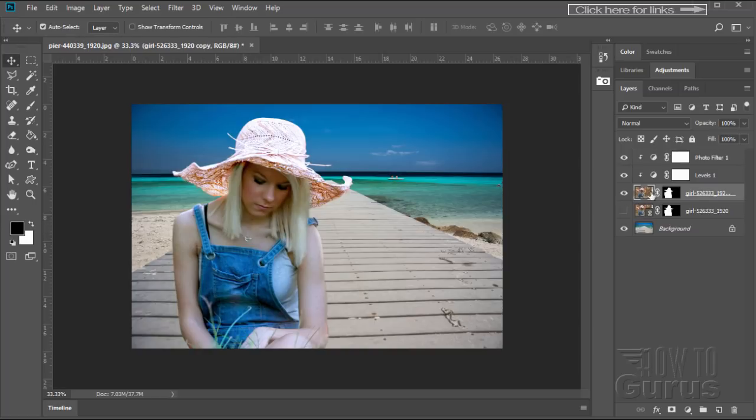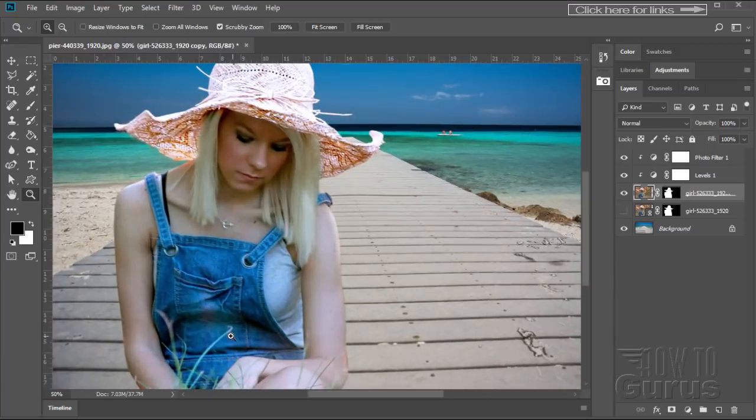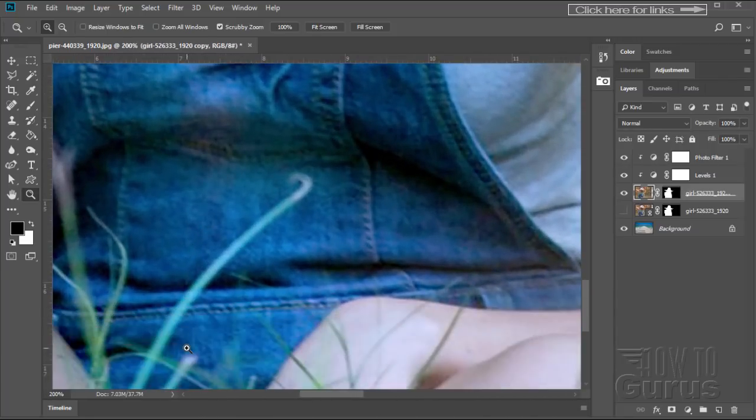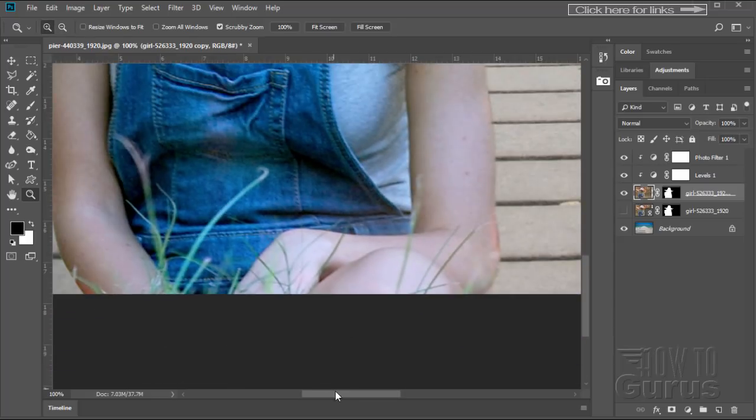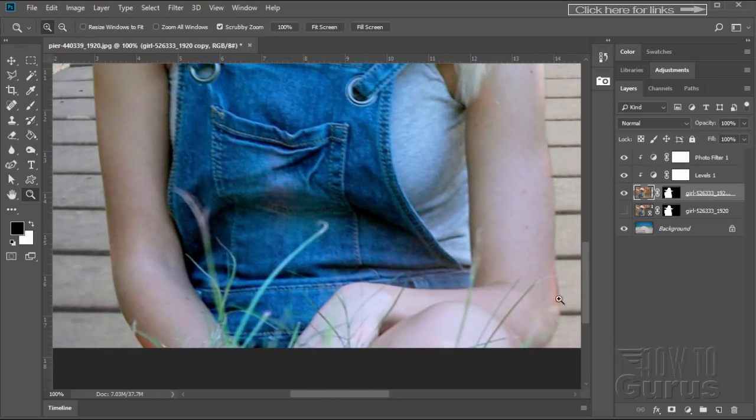Okay, so for the clone stamp, come down to our layer down there. Let's zoom in and scroll up a little bit like that. Maybe a little bit too close. I'm going to zoom out just one touch. There we are. And then move over here and grab that clone stamp tool. And it's simply a matter then of just cloning on top of what you want to get rid of.